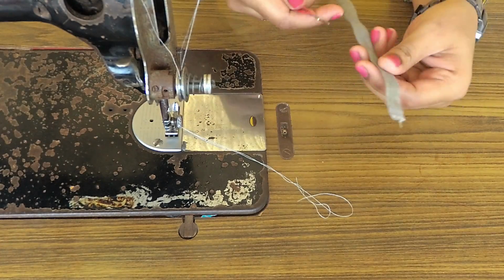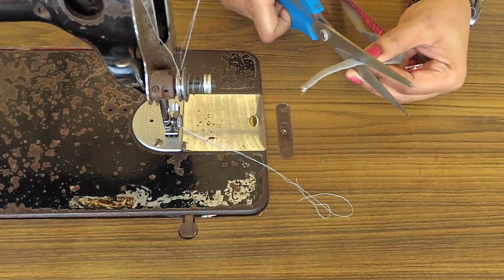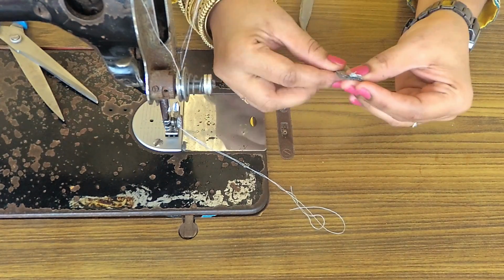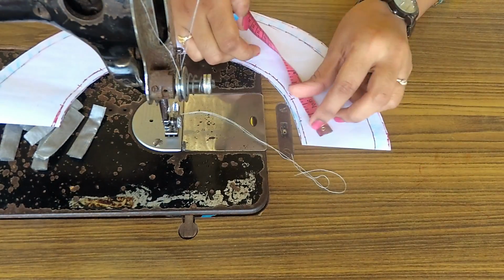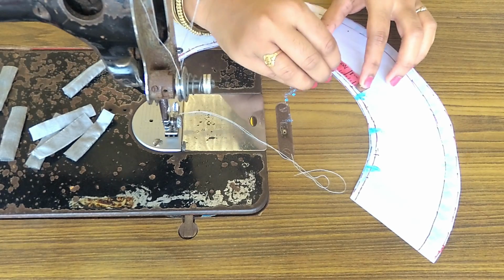Now take the plain lace and cut it around 2 inches in length. We need around 8 to 9 of these. Now take this paper cutting which we cut earlier and marked over here, leaving 1.5 inch space.